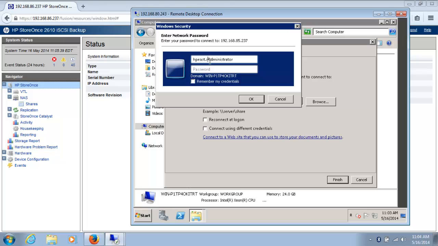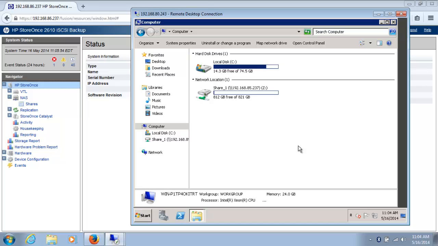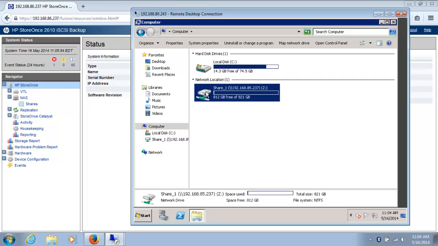Oops, if I could type here again. Click OK. And you can see that the share comes back up. All right, so that's kind of how you set up CIFS directories and provide some level of authentication.